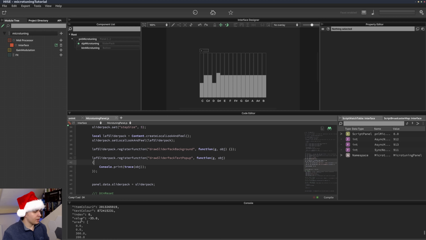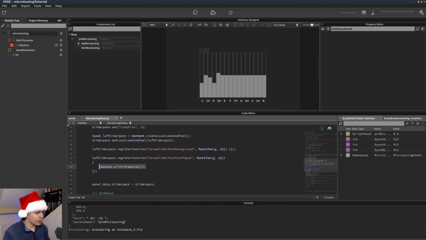And the value, the area of the slider pack, but this is the area of the entire slider pack, not just that slider. And the text, which it displays by default up here, but we're not going to use the text, we're just going to use the value and draw our own text.